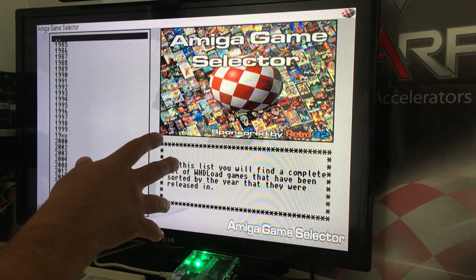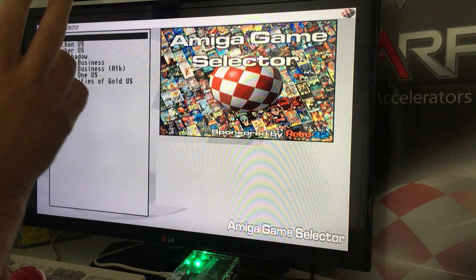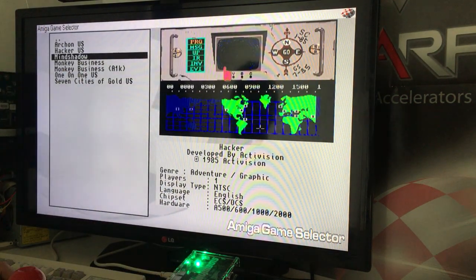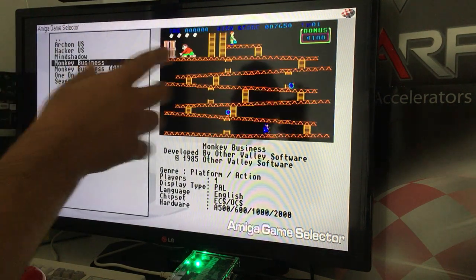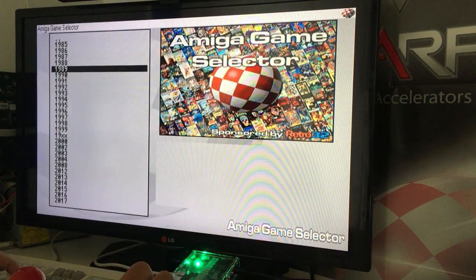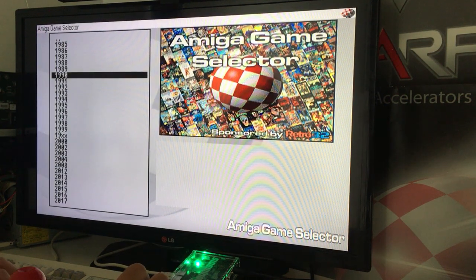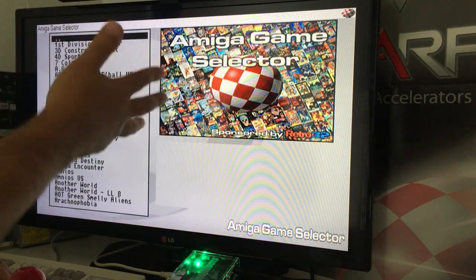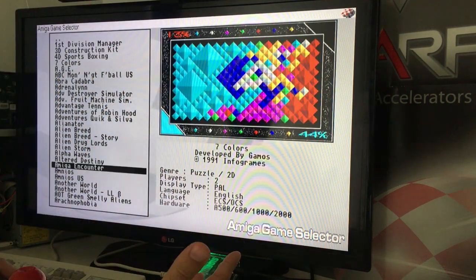Games by year. Do you want to play the games you played on your Amiga 1000 back in 1985? Here we go. They're ready. You're not going to drawers and selecting, finding the games from 85. Oh, I got my first Amiga 500 in 1991. I want to play only games from 91. Here we go, all the games from 91 are listed here.